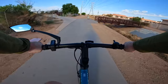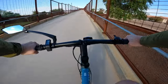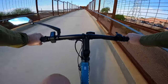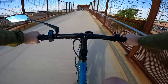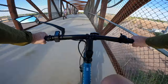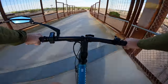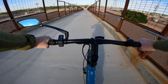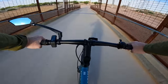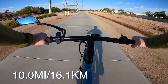Now we've got a pedestrian bridge — this will be a good test of the bike's hill climb ability. We are in pedal assist level two — no problem at all. Very smooth power delivery. Coming down the other side gives us a good opportunity to test out the hydraulic brakes on this bike, and they are very good.